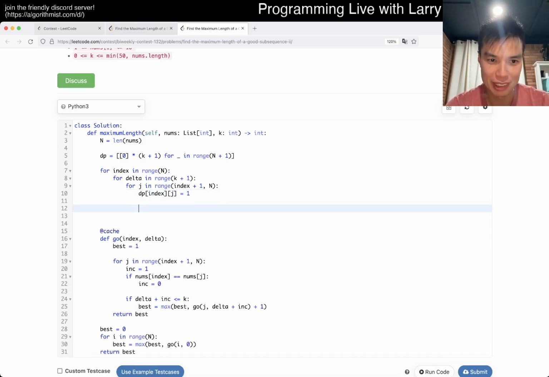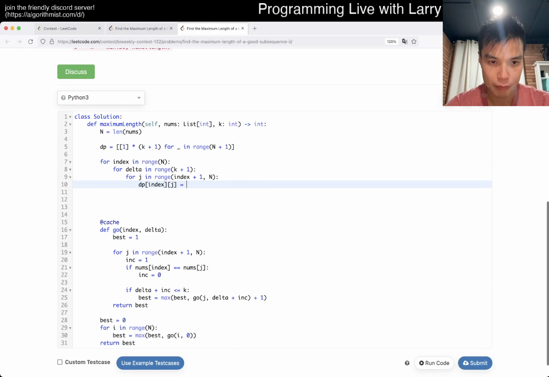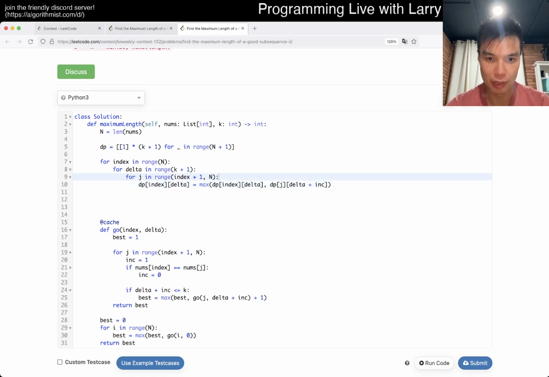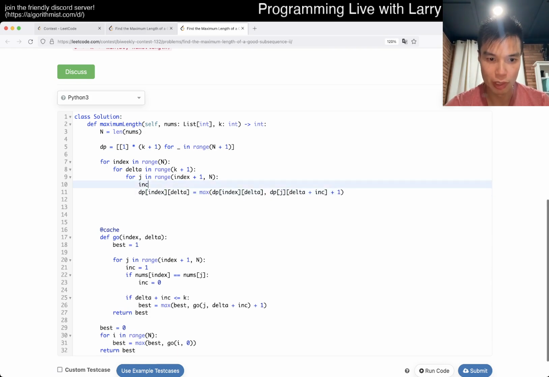I guess this could have been just like here. Okay, fine. But then, oh, this isn't right. This is equal to max of dp index delta or dp index j. Nope, Larry. Delta plus increment, where plus 1.